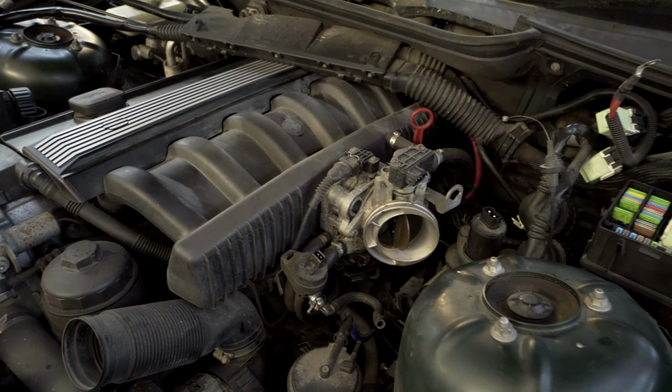So it's the start of a new day. Liam and Dan are here and it's time to get the engine out. I got pretty far yesterday and I think now it's mainly just undoing fuel lines and the prop to the gearbox, and we should be pretty much there, ready to drop it down. So it's time to crack on. Let's just get this out.